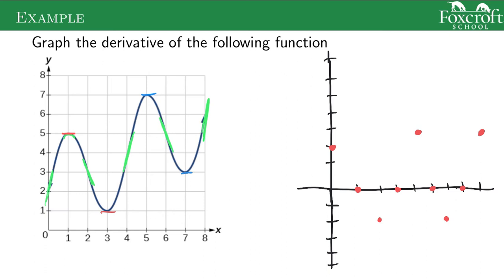And then all of this part of my graph, all those tangent lines are going to be positive. So I should always have positive values for my derivative. Once I hit that peak there, I turn, and now all these ones are going downward, so all my derivatives should be negative until I get to 3. Then it'll all be positive going up until I get back to 5. Then it's always going down until I get back to 7, and then it's going up forever after that.